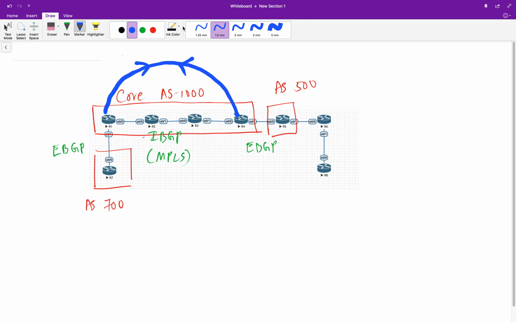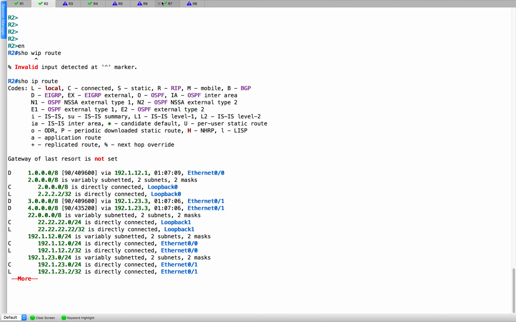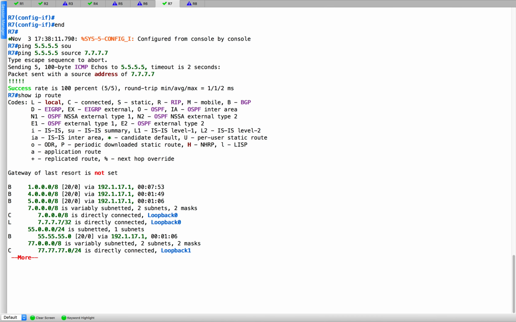Now if I do a traceroute, it would be more interesting. We did a ping earlier, but let me do a traceroute and try to explain what is happening to the packet at every single junction.